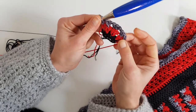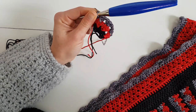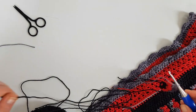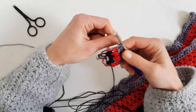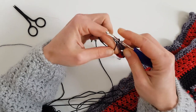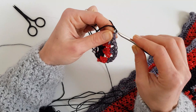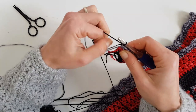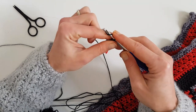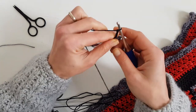And now we will change to black again. So these are the first three rows of our pattern, and now we will have to change to black. I already cut the yarn, but because we are changing the colors at every two rows, basically every time we'll be on the same side, two rows below the needed color yarn, so you don't have to cut the yarn, but you can carry it on the side.